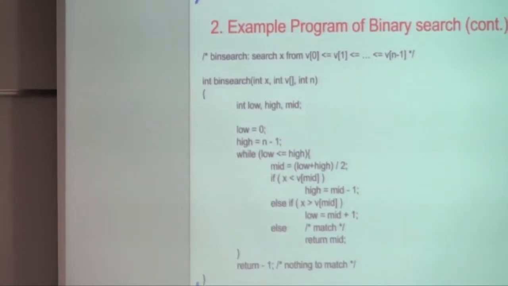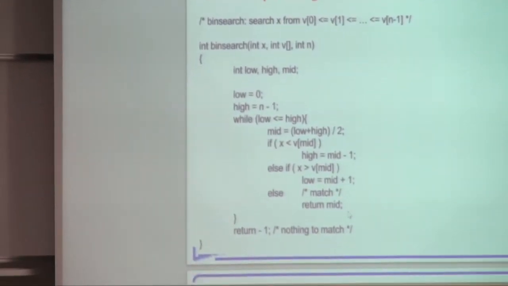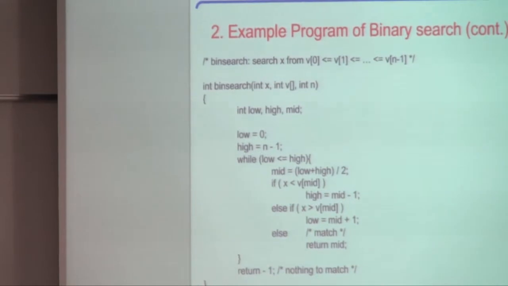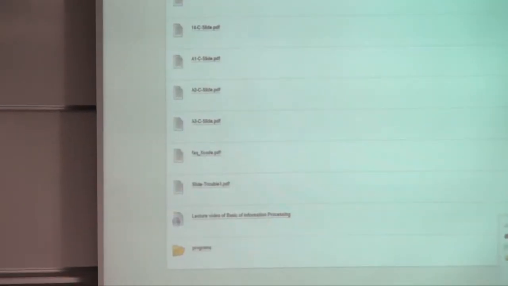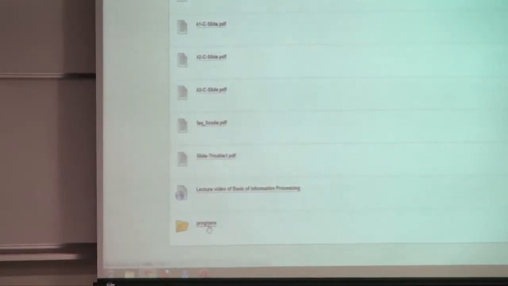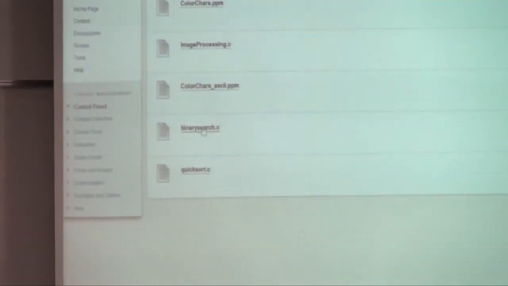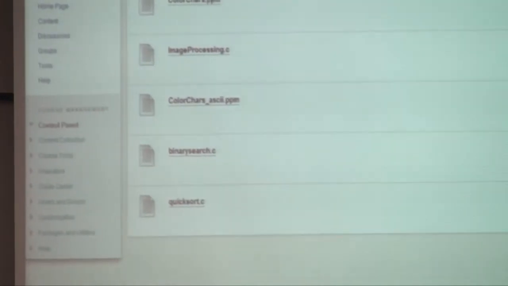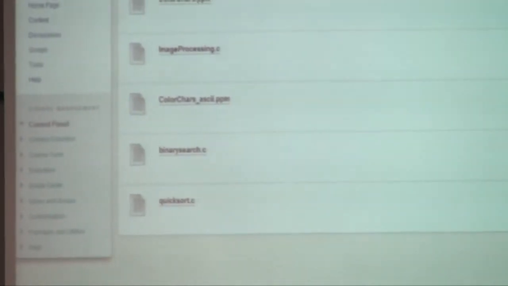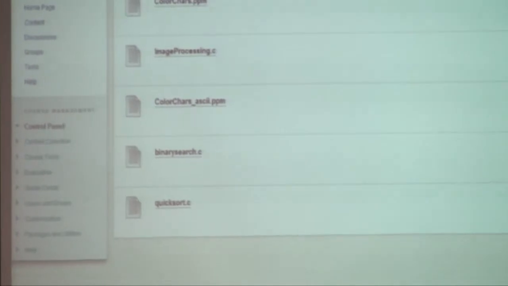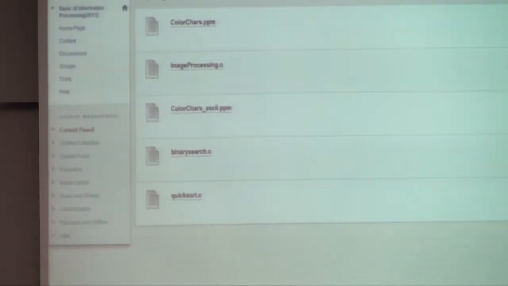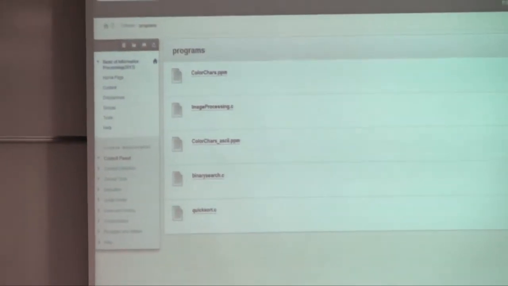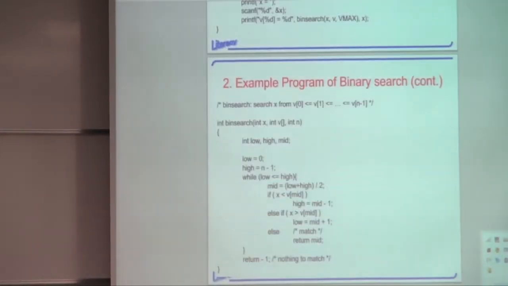Anyway, I prepared the binary search program in the WebCT contents here. So if you want to know the details of the execution, please try to make an execution program and execute this program.